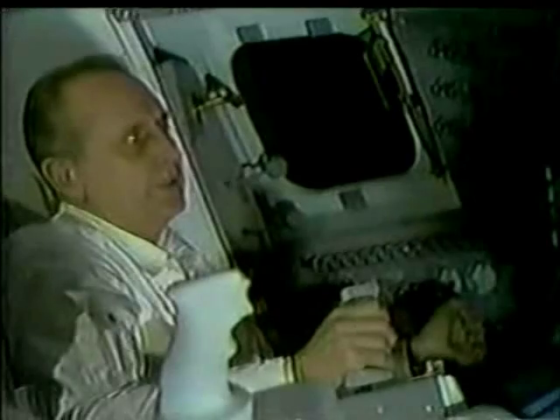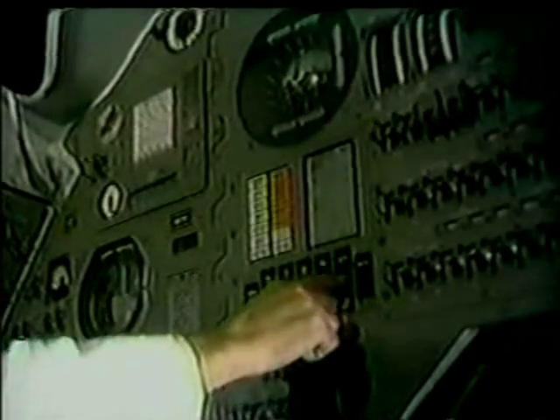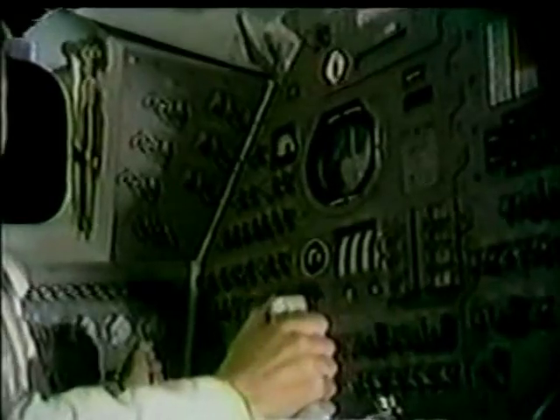He'll have this switch in auto at this time, so the accelerometer and the entry monitor system will be sensing even this small acceleration with the RCS engines, and the delta V counter will start to count off very slowly. This is done at about 15 seconds prior to the burn. Then at five seconds prior to the burn, the DSKY or the computer will start to blink a Verb 99 asking if the crew is ready for the burn. If they are, they'll press this button right here, which completes the circuitry for the burn, and at the correct time the GNC will send the signal to the SPS and the SPS engine will light off. This is indicated to the crew by the SPS light coming on and the chamber pressure going up to about 105 or 110.